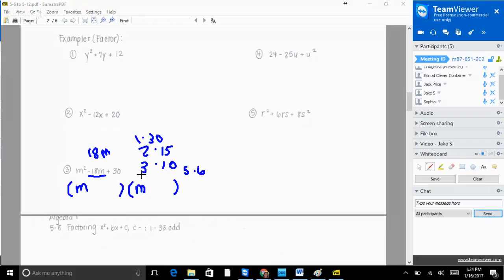Well, one thing, you might try a few of these out, right? You might kind of try them out. But since we're short on time, I'm going to abbreviate this for you. Sometimes they will give you a problem like this, and it's actually not factorable. There's not going to be that many of them that are not factorable.